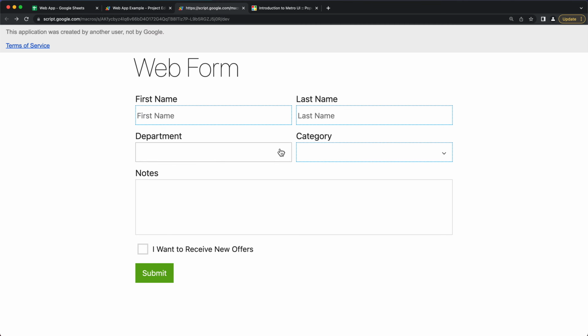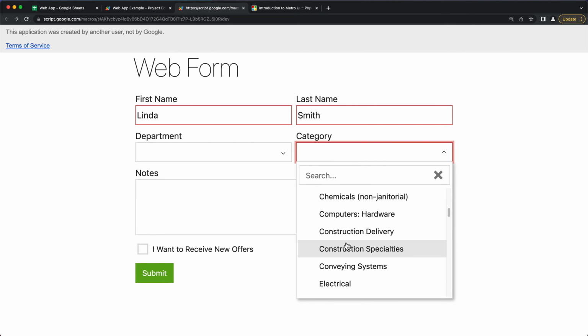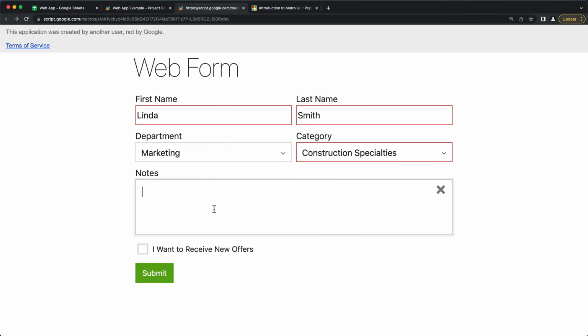The way this works, we basically have this form with some fields. And if I try to hit submit, there are some fields that are required. See, they get highlighted red. It wouldn't let me submit until I actually fill in those required fields. So I'm going to go ahead and enter some information here. Some of these are not required, so I don't have to enter anything. There's also a checkbox here we can check.